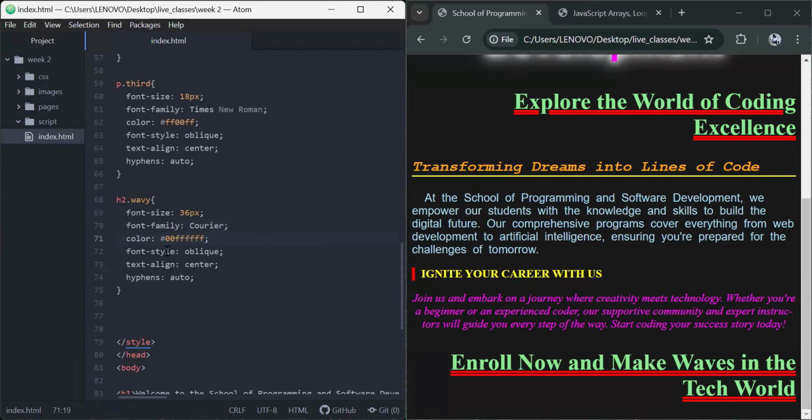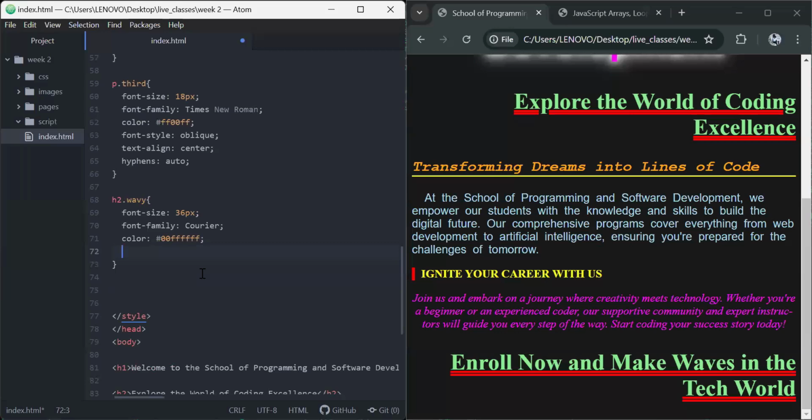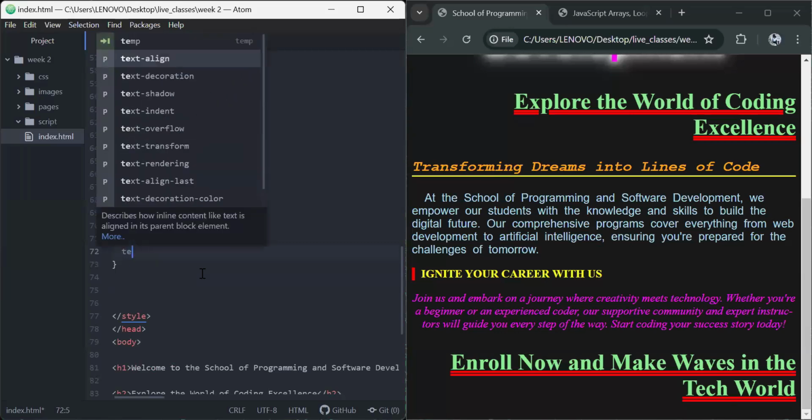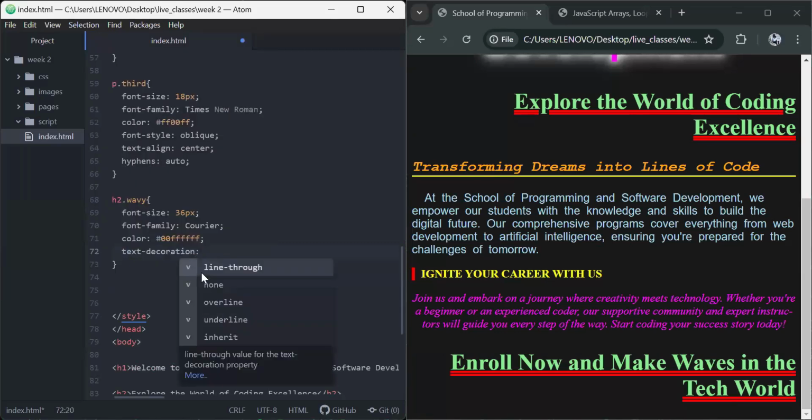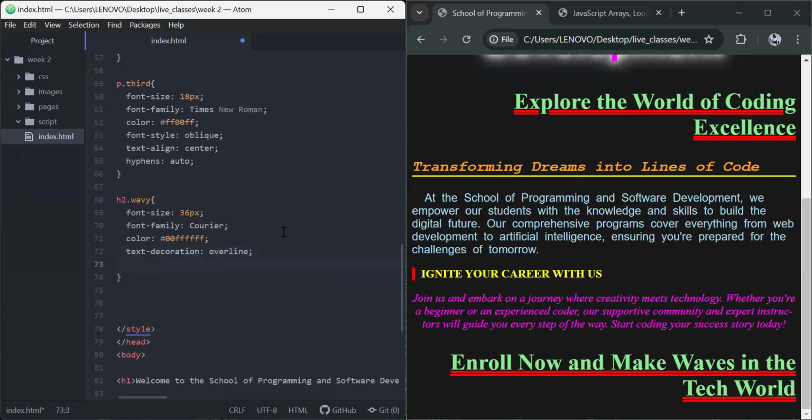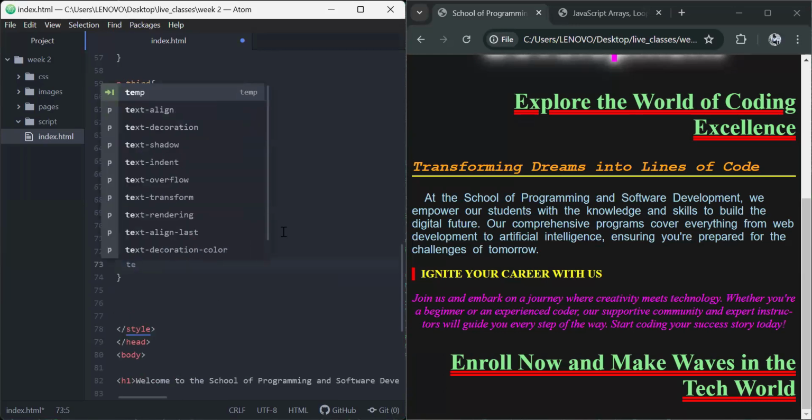Okay, the text decoration. Let's use a text decoration. So this will give us the wavy effects. So we use text decoration for that. And our text decoration will be overline. Then we add the style using the text decoration style.